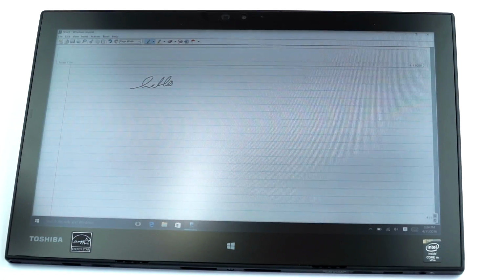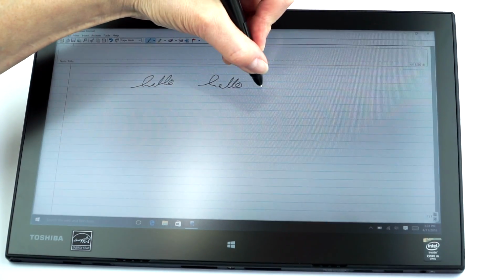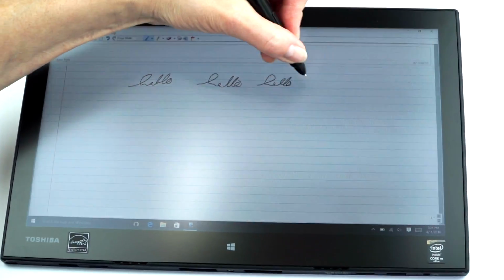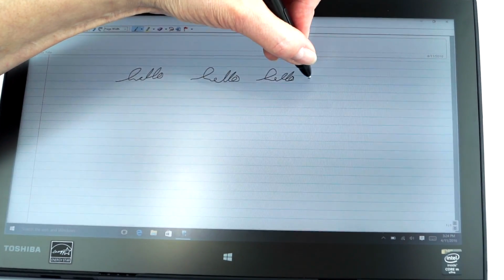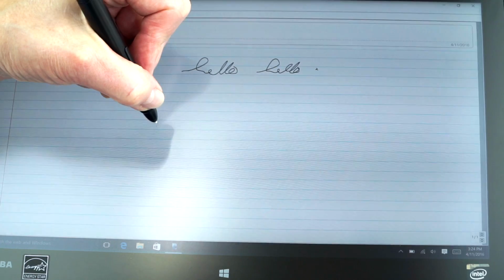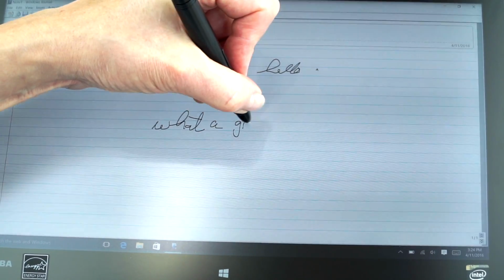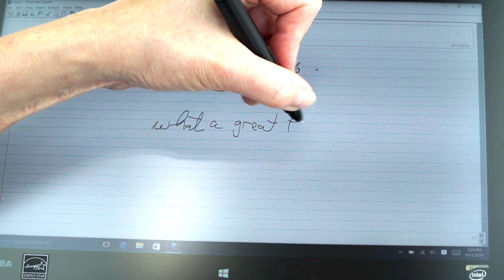Now, note-taking is an easier use case than art, certainly, and there are many solutions out there, the HP Spectre, even with Synaptics Surface products. This works really nicely, and it's fairly quiet, too. For those of you who hate the N-Trig clicky thing, you don't hear nearly as much noise here. So I'm going to rest my hand on the screen, and there you go.